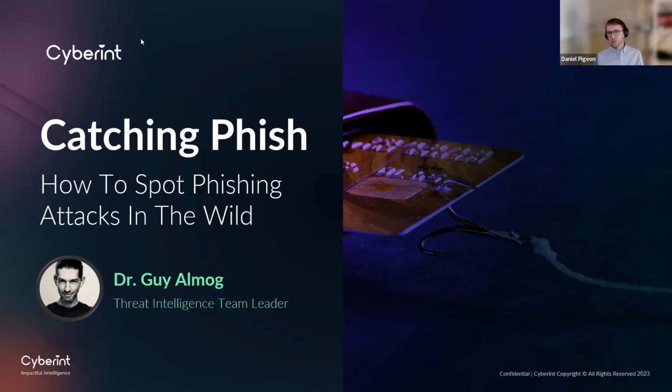And the contestants, which is myself, Gemma, and Lee Moore, if we think that we see a red flag or an indication that the site is malicious, we'll yell phish and identify the red flag. If we're correct, we get 1 point. If we're wrong, -2 points. And of course, Guy will be there to reveal the correct answer and be our host as we walk through these phishing sites.